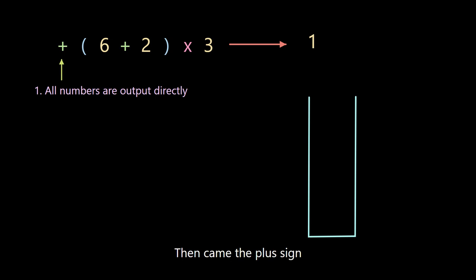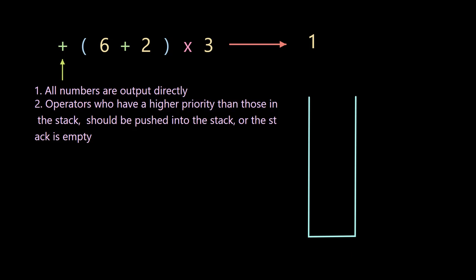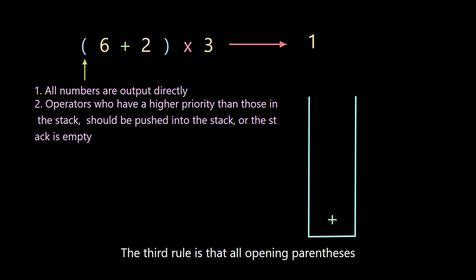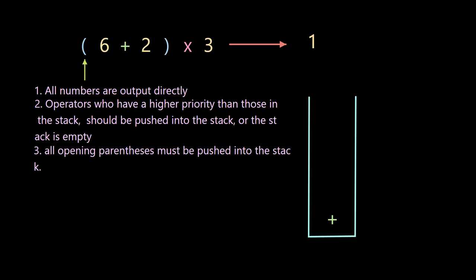Then came the plus sign. The second rule is that an operator with a higher priority than those in the stack should be pushed into the stack, or the stack is empty. Therefore, the plus sign is pushed into the stack. Then comes the left parenthesis. The third rule is that all opening parentheses must be pushed into the stack. Therefore, the left parenthesis is pushed into the stack.